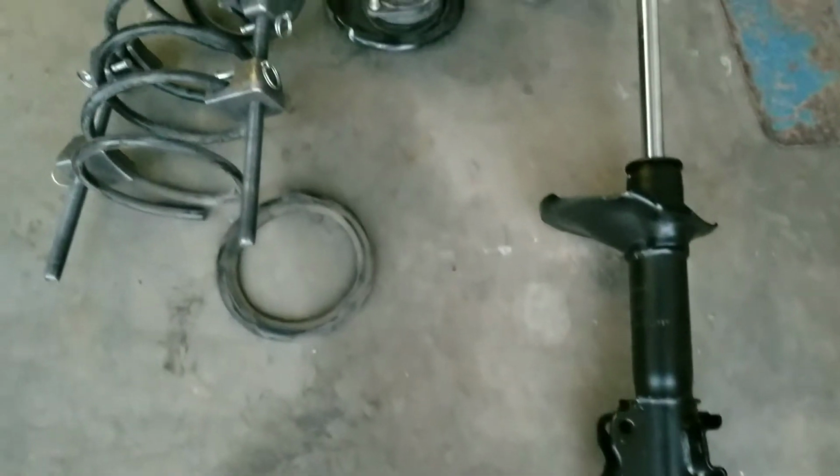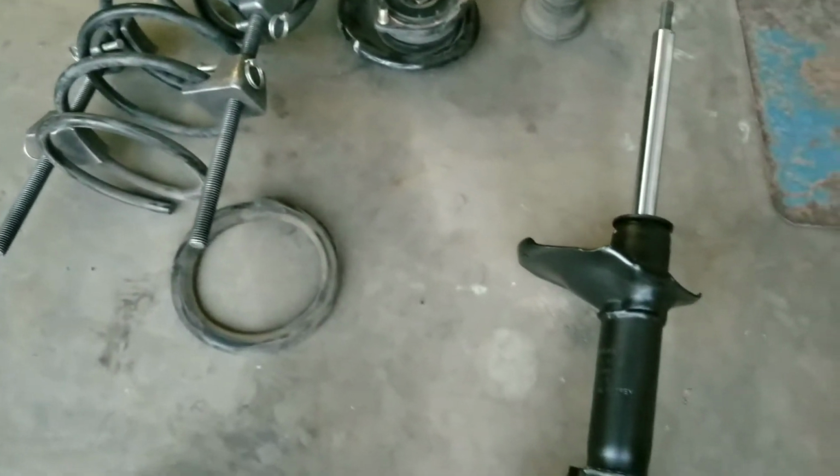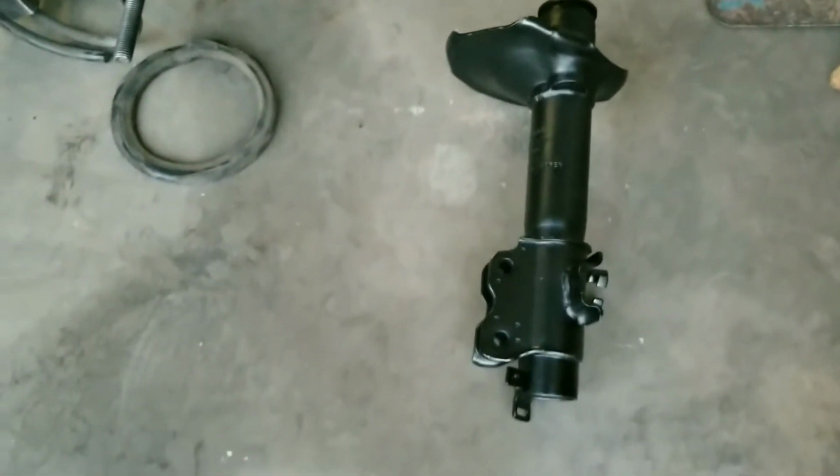Alright guys, so we have the replacement shock right here on the right. We're gonna put everything back together. The installation is pretty much the opposite of the removal. So we're gonna go ahead and speed through it.